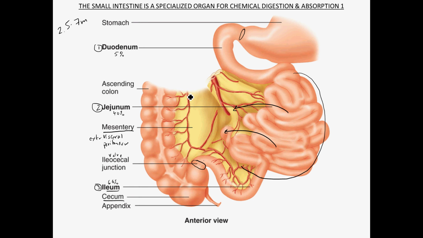And in this mesentery you'll see lots and lots of blood vessels, right? These ones shown are arteries, delivering oxygenated blood to the cells of this small intestine. So it's a good idea right now to just maybe pause and take an inventory of this, going from the proximal end to the distal end of the small intestine. So that's the gross anatomy there.